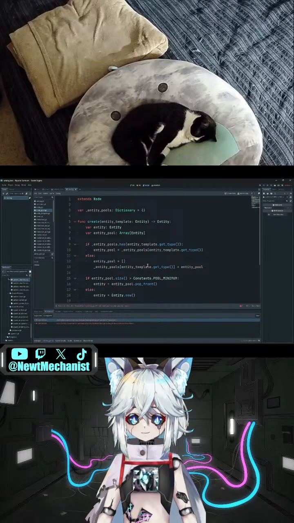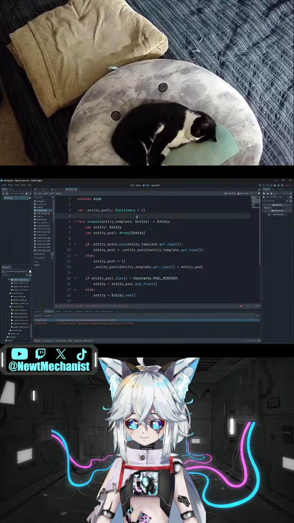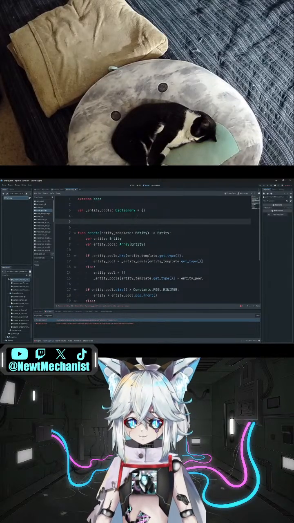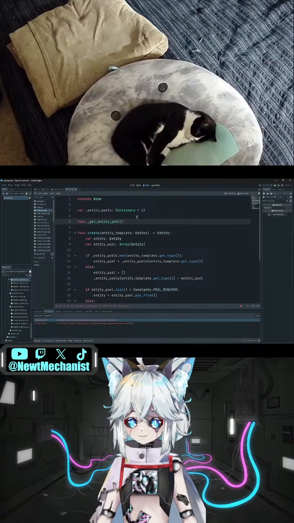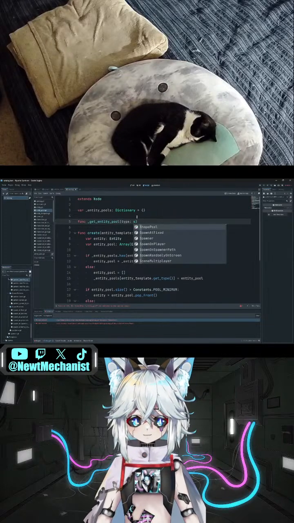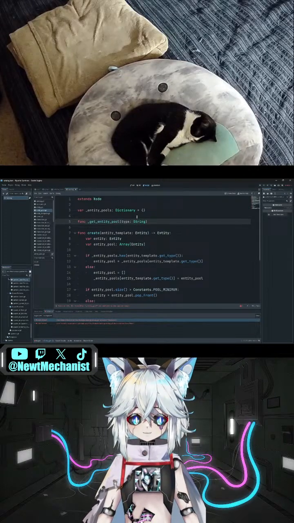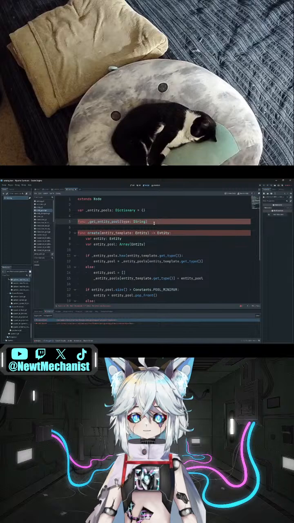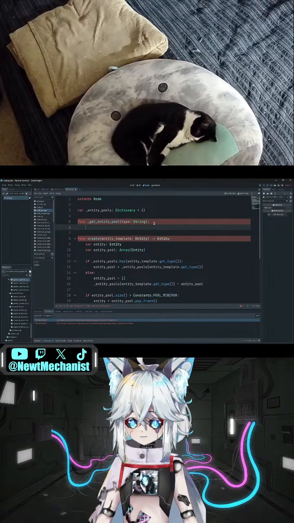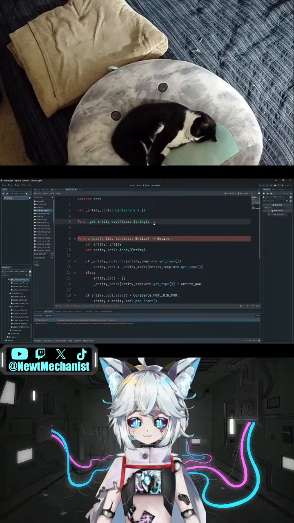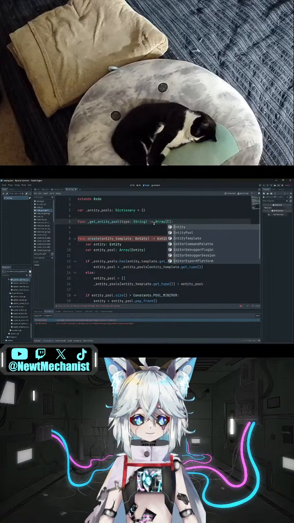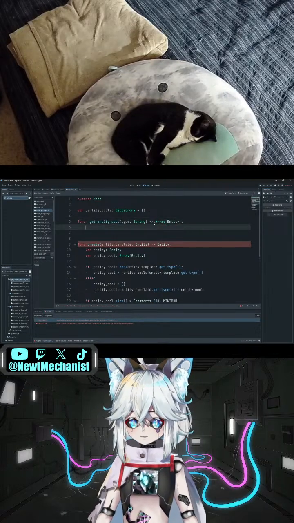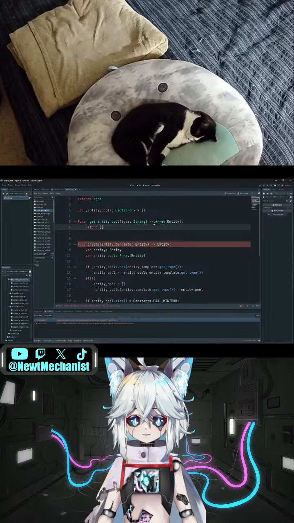Then we need the get pool. Is a string. Well, it returns an array of type entity. Nothing for now.